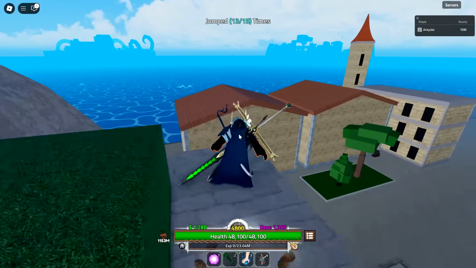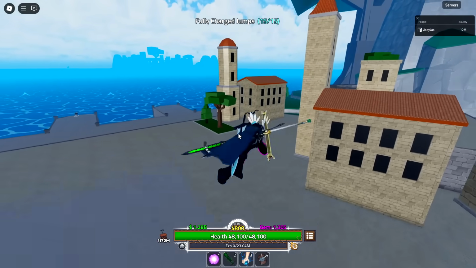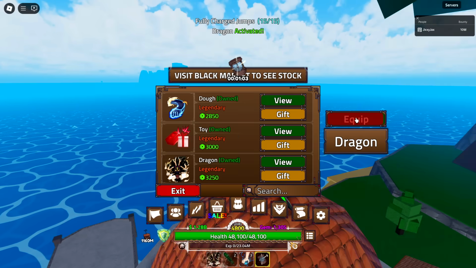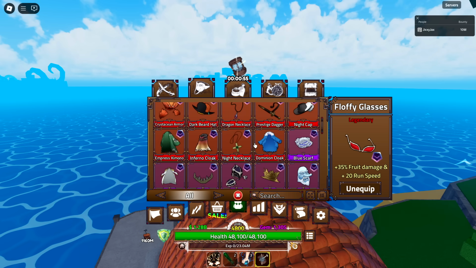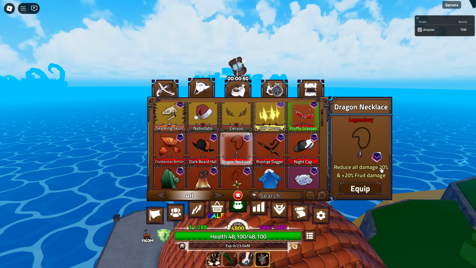I don't even know if it's good. And all the item drops are like a 1 to 3% chance. So, oh my lord, why? Everything's so rare. I hope Dragon works well. Also, we're going to be using the glasses for extra fruit damage. And if I really need to, I'll swap over to Dragon Necklace, which at level 1 gives me 20 and 20.